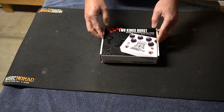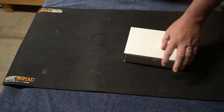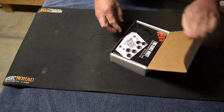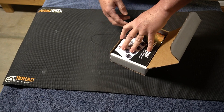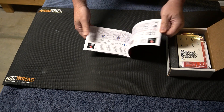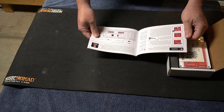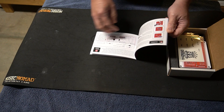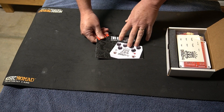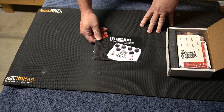Let's go ahead and proceed with the unboxing on the kit — this is the first time I've had it open since I got it. The first thing you're going to see is the instruction book. Stumac gives great instructions — it shows you how to test, how to solder, and talks about the difference in capacitors. As long as you have the ability to follow a simple schematic and have some soldering skills, building your own pedal is not a problem at all.